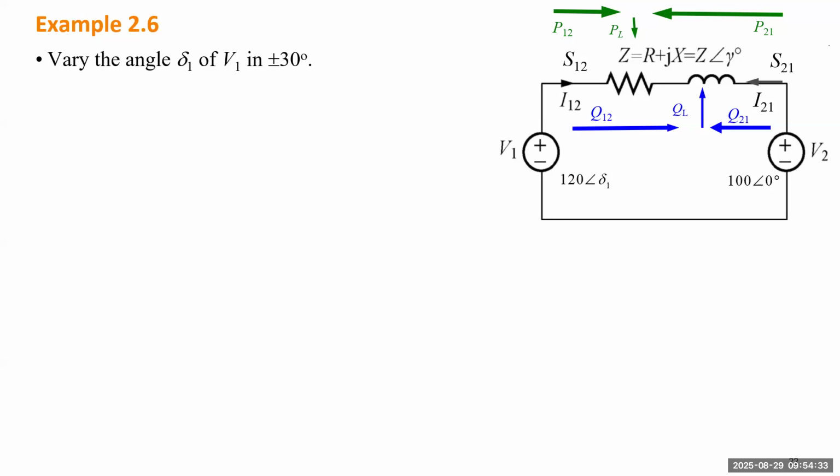Okay, we try to generalize this case to see how the angle can change if we vary the bus 1. Remember at the beginning, we intentionally made this angle very close to this angle. But what if we make the range of change bigger? So we allow the angle of bus 1 to vary between negative 30 degrees and positive 30 degrees, giving a bigger range to see how the complex power flow can change, maybe even reverse direction.